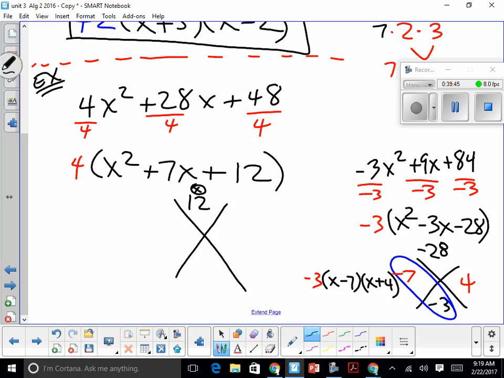Let's see. 4 times 3 is 12. Okay, that part works out. 4 plus 3 is 7. Okay, it works out. The only thing that can mess you up on these is, oh, I'm not that good with my timetables, and oh, I'm not good with positive and negative. By the way, we're done.